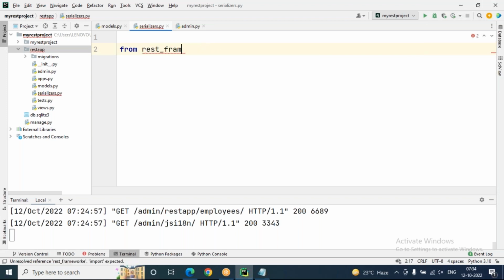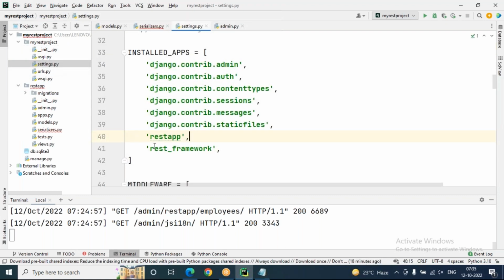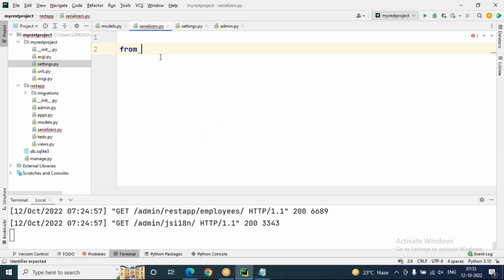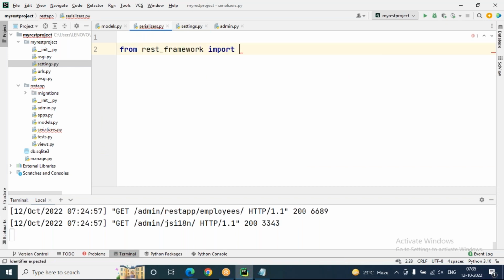Now you can see in the settings.py of your project, I have already included REST framework. If you don't include this, you cannot work with REST API libraries. So it is compulsory. So let's go: from rest_framework import serializers.